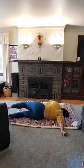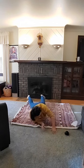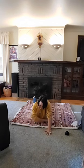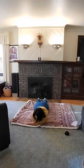Slowly come back to center. Now we're gonna find a bow tie. This is another really kind of intense stretch, I think. So left hand's gonna come close to the body. Right hand crosses over, palms face down, and kind of pull the arm so you feel it.